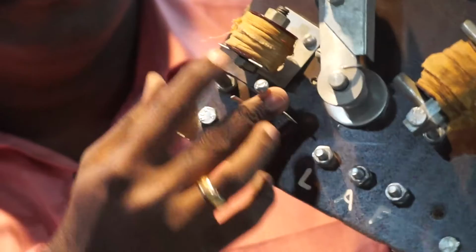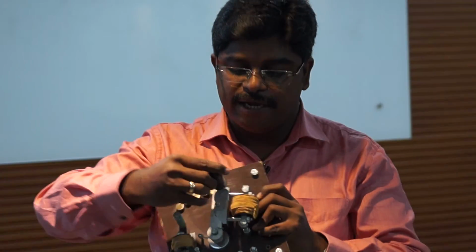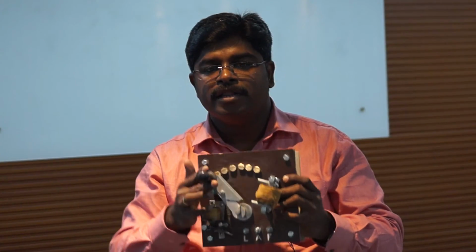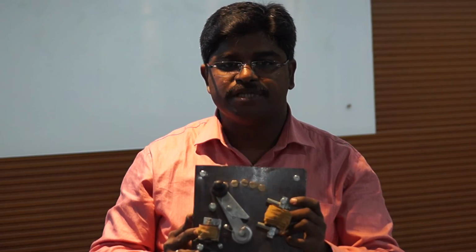That means this lever will get attracted like this when the magnetic field strength is high. These two leads will get shorted with each other. These two leads are placed in parallel with the low volt relay. That means when the low volt relay is being shorted, then automatically the handle gets released and comes back to the home position. That means even under overload condition, the motor will get tripped automatically. That is the purpose of going for a 3-point starter.